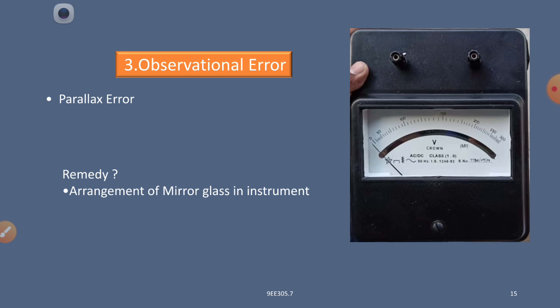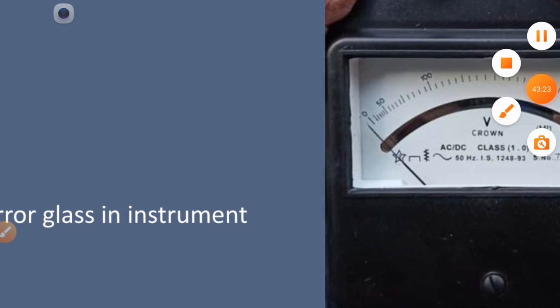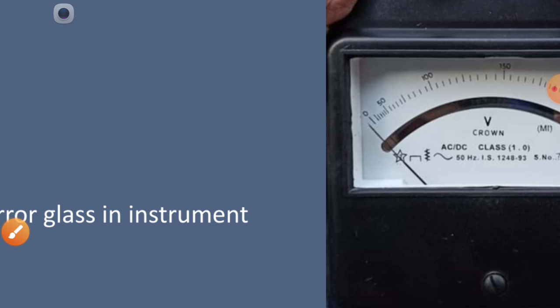Here there is a glass. In that glass you have to see the reading. It avoids the parallax error. So this glass is placed here, and by seeing the pointer in the glass, it will avoid the error.